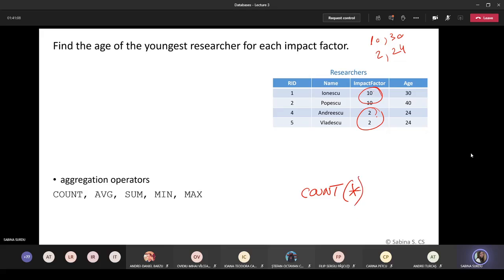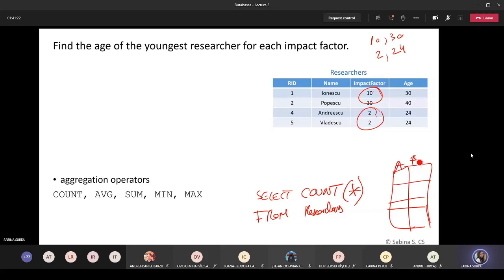For instance, if you say select count all from researchers, and suppose you only have two columns, column A and column B, and you have null, null, four rows of nulls, then count all will return 4 because it counts all the rows in the table.